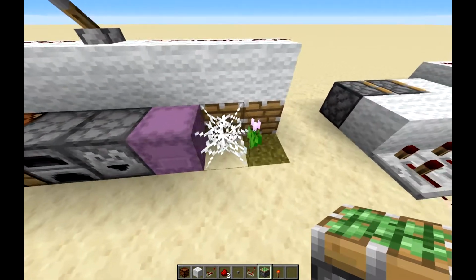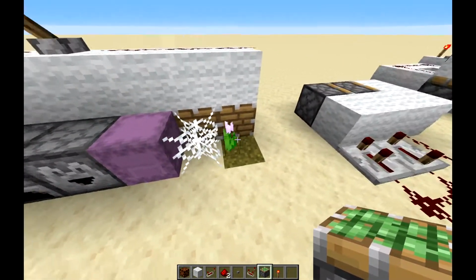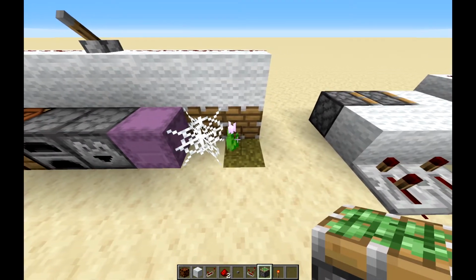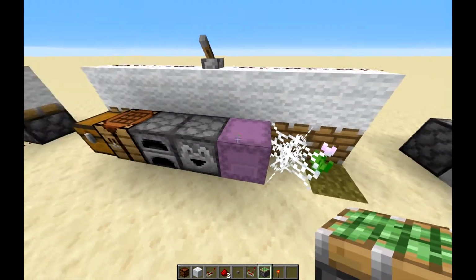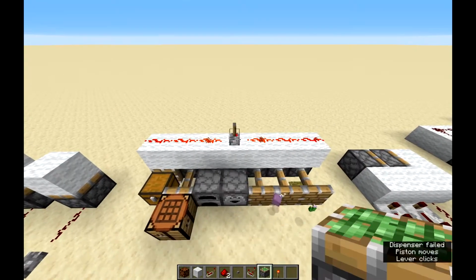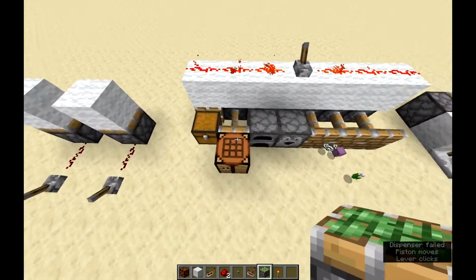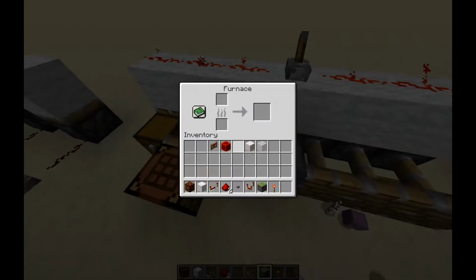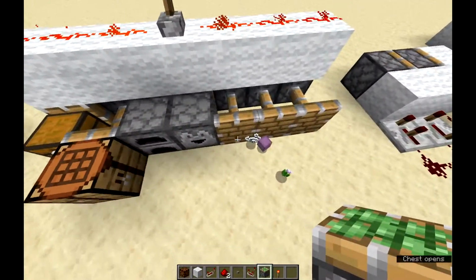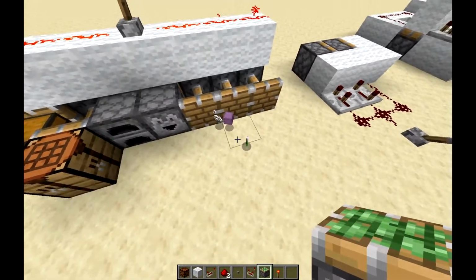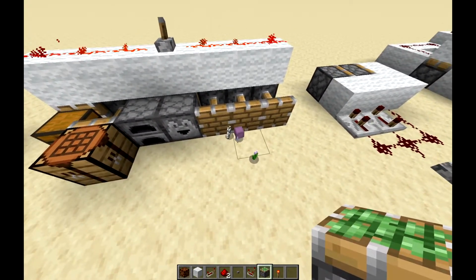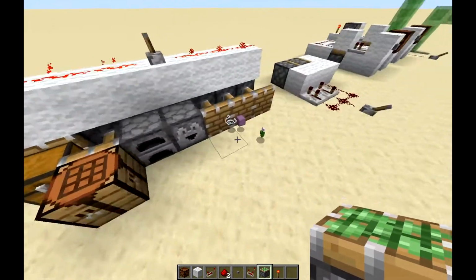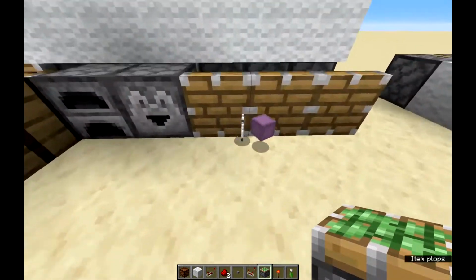Also, there are some blocks that will actually break if you try and push them. This is because they have special properties so that they will break. This includes flowers and shulker boxes. So as you see, when I flip on this, oh, you can actually push crafting tables, I'm sorry. But you can't push these things that you can store items in. And these three things broke. The flower and shulker box turned into their item forms, and the cobweb got destroyed into string. Crafting tables can be pushed. I'm just correcting myself from before.